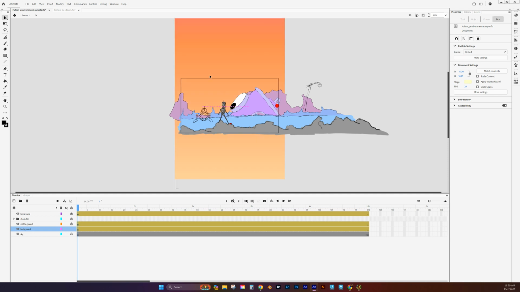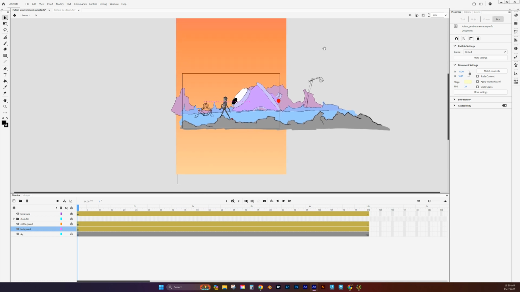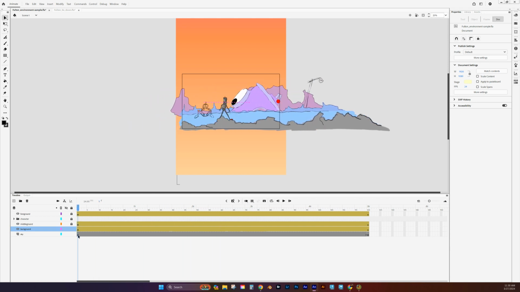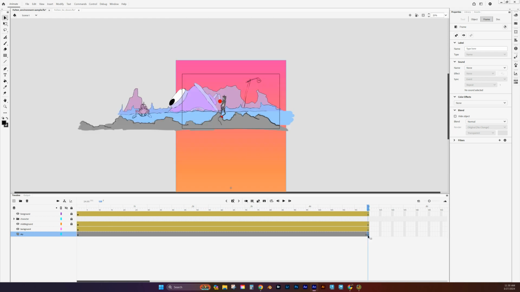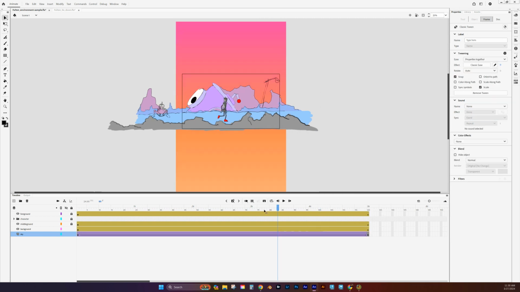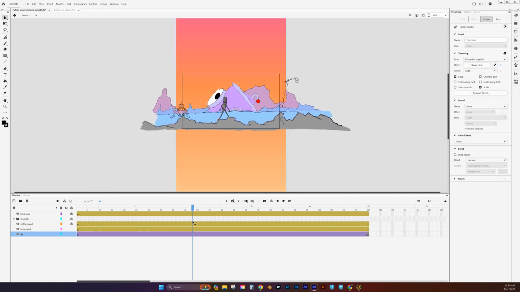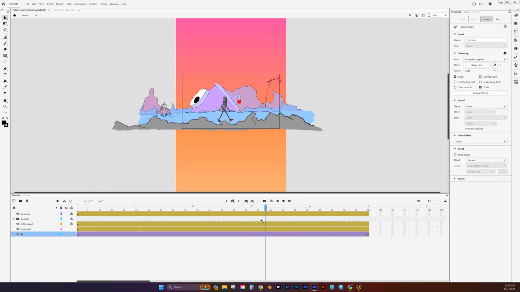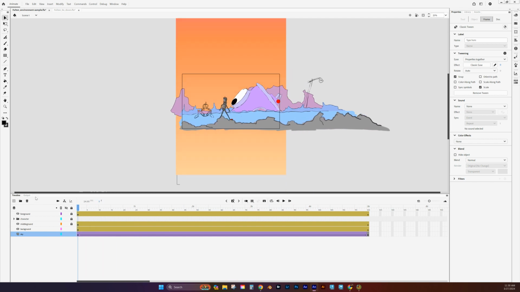And so I have a large rectangle in which I have applied a gradient to. And I want kind of a sunset effect while my character is walking. So it's set here, and it's set here on the last frame. And so in between, I would just do a classic tween. And so as my character's walking, that gradation occurs and the sky changes color. So that's kind of a cool, smooth transition for a sky change.